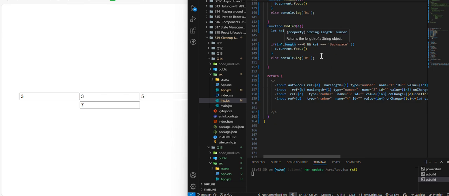And the last one is a little bit special, because we are capturing the key, and we are not writing any forward focus, since we don't have a next input, right? So we are not focusing on the next input, so we have only one thing to do, we are focusing backward. And there's also an edge case scenario.